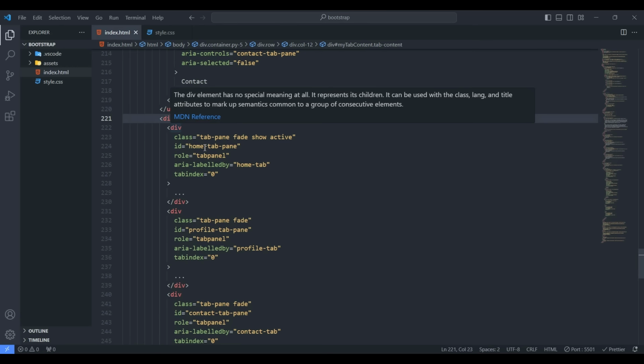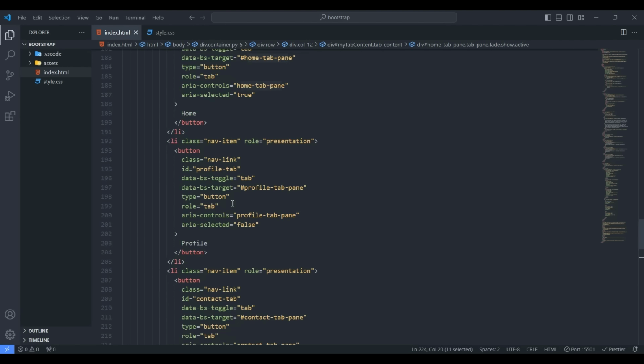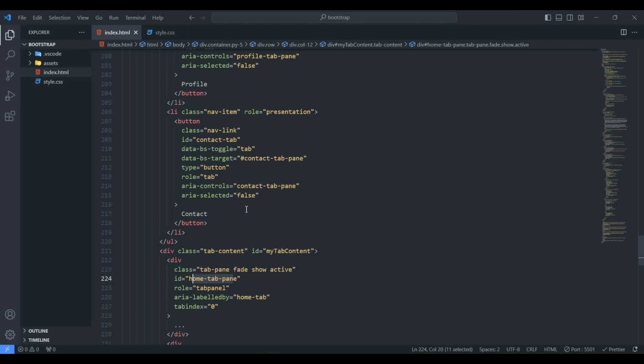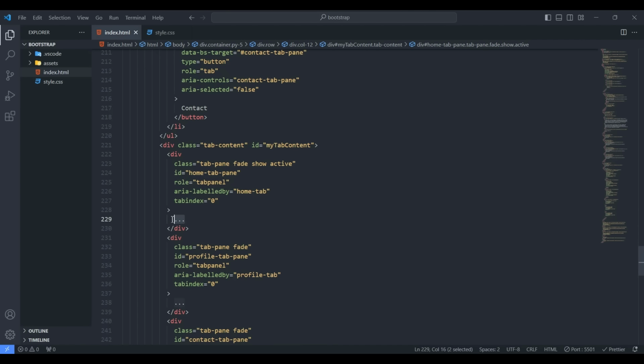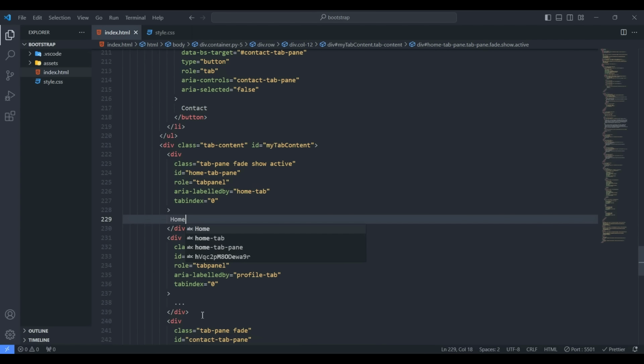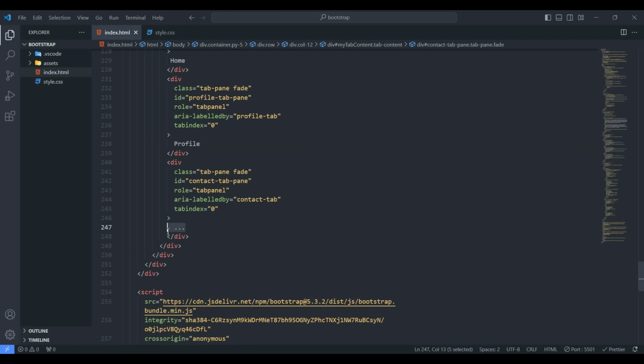On this one we are adding a home tab pane and we are targeting this ID here. So I guess you got the idea. We are adding here home, and this is profile, this is contact.